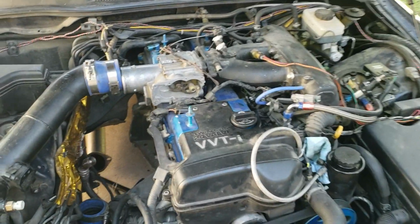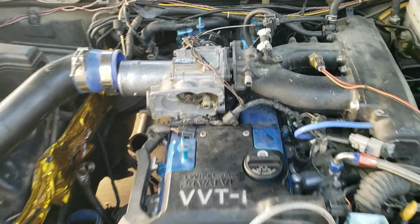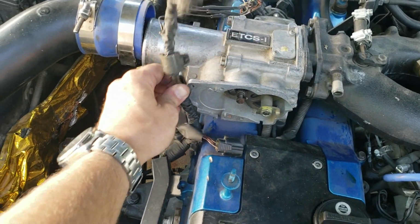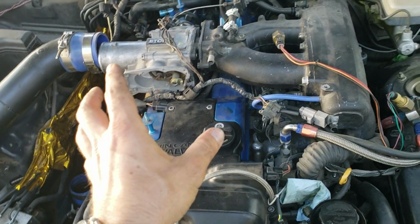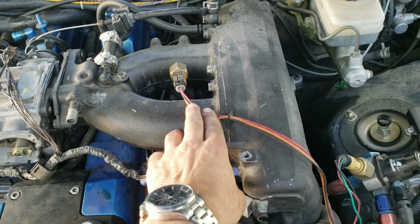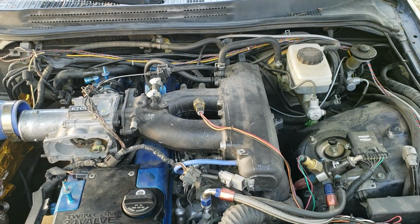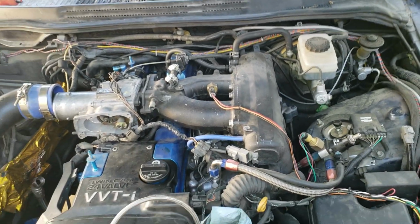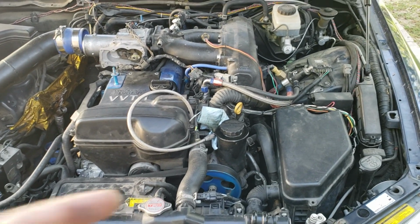So today I just took it apart to make a list of what I need to get done before I get a new tune. I'm gonna fix a lot of this wiring, so you'll see this is all melted together. It's like one stiff cable. So I have noise in my harness. I want to fix the crappy wiring, and then I want to relocate my MAP sensor, get it off the engine. My tuner said that the vibrations could be making it read wrong and it was hitting fuel cut. So I'm going to mount that to the chassis or the firewall somewhere and plumb a vacuum line to it. There's a bunch of small things I have to get done, but those are the main things I need before the tune.